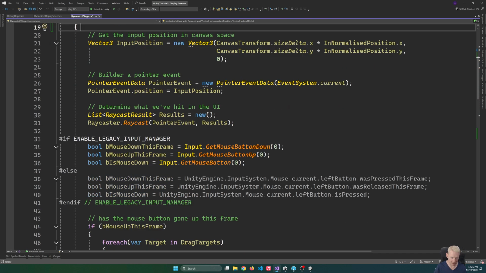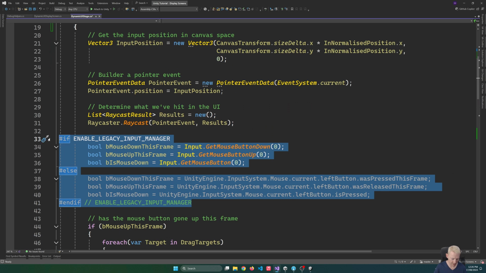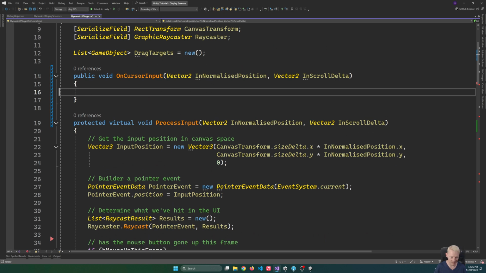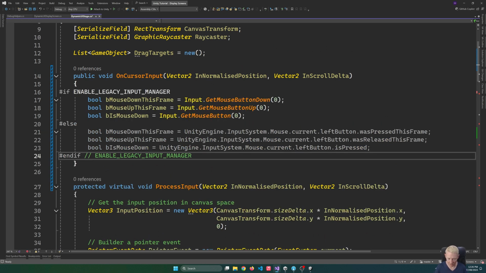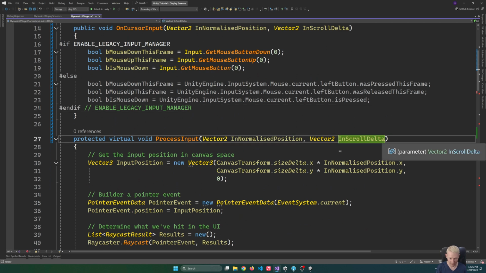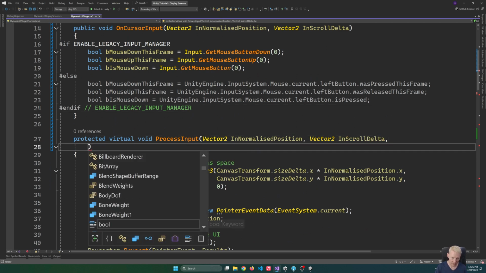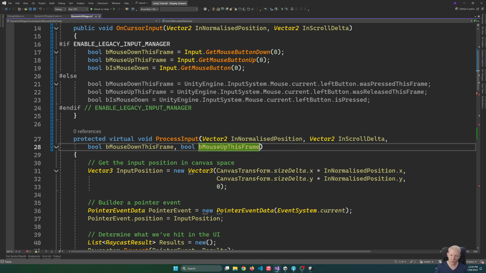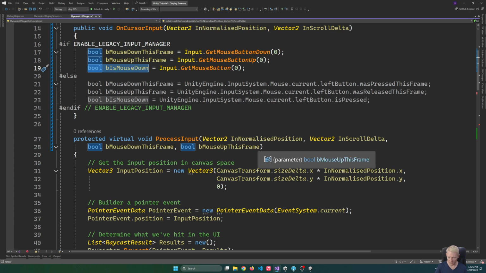And the reason I'm doing that is I'm going to take this stuff here that was input system wrangling and move those up to here. And then passed in here will be our different booleans. So the idea behind this change in particular is I'm basically isolating all of the stuff that is specific to either input system into its own section.